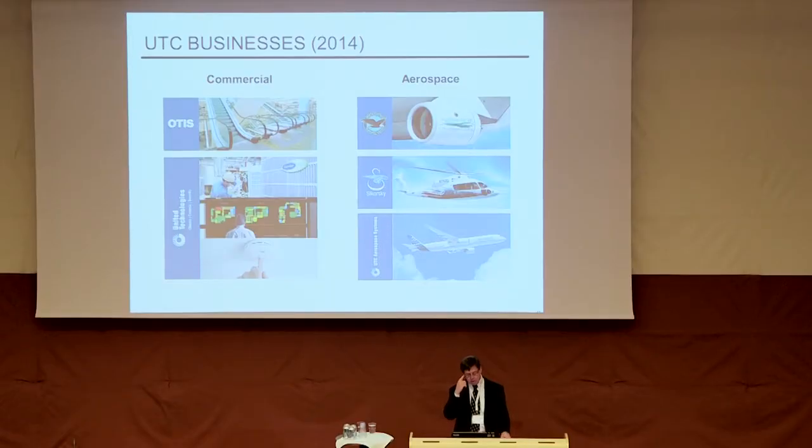On the commercial side, we're sort of the same. We make everything in the building basically past the envelope and lighting. So we do elevators and escalators, and then we have a business unit called Climate Controls and Security. This is all new, about a year, so I have to slow down and think about this. It's the Carrier business, and it's the fire and security business. It's the old Chubb business. It's the old Kidde business, and this has all been acquired and merged and moved and rearranged since about 2004.